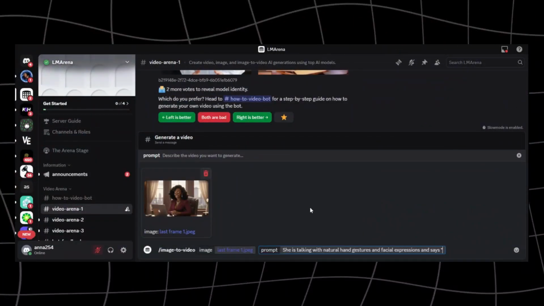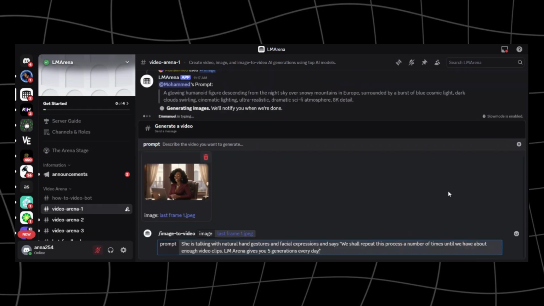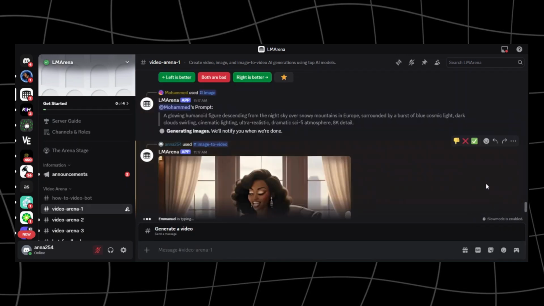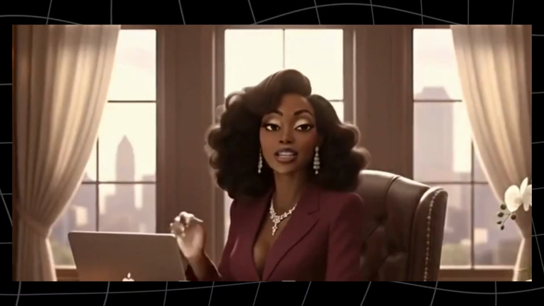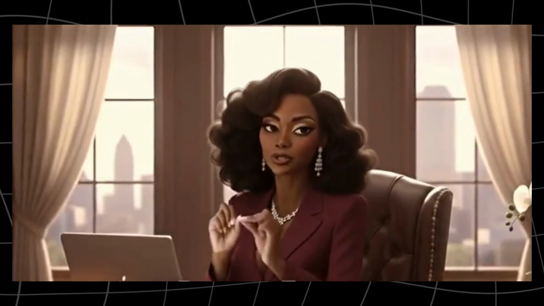Repeat this 4 to 5 times until you have multiple short clips. We need a continuous video that is at least 30 seconds long. Combine them in CapCut, mute them all, and stitch them together. If I play the ending of clip 1 and beginning of clip 2, you'll notice that it looks like one continuous natural video.